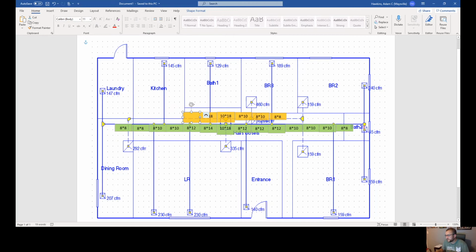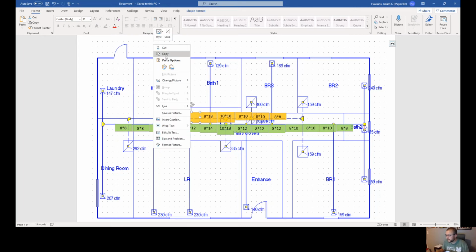Like I said, you'd probably flex this over before too long, and you would have to run duct all the way to it, unless you was just trying to keep it up in the joist to keep it neat. So the last couple pieces are going to be 8 by 8.